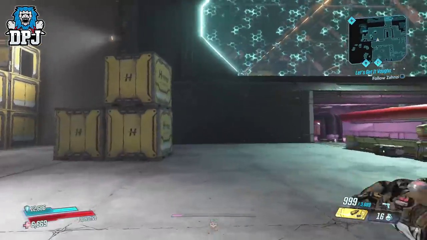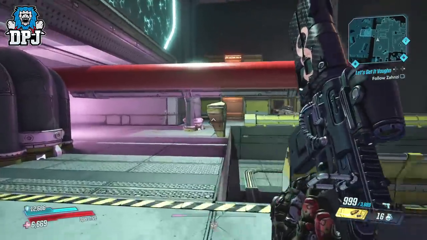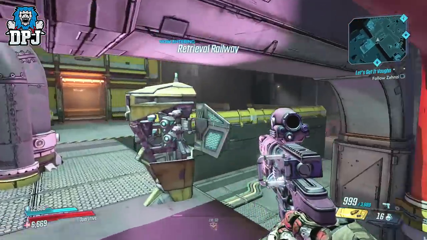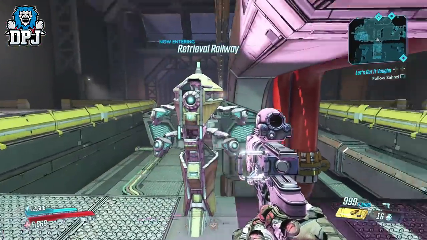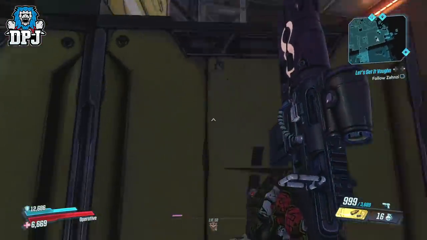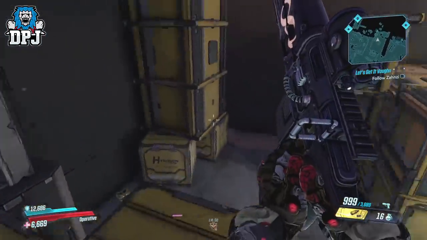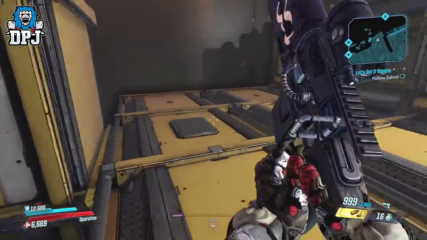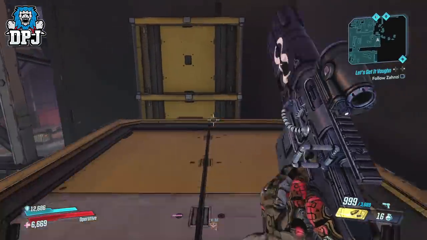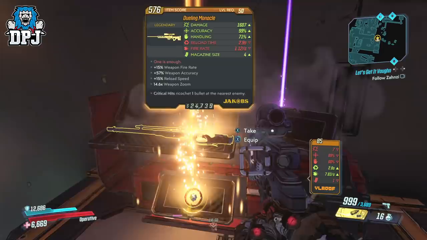So once you are here, trigger this checkpoint station, and then simply mantle onto these crates right nearby and grab that red chest. Then simply quit out and load back in. You will load back in at that checkpoint station, and you just simply mantle the crates again and grab that red chest. Rinse and repeat, and it's a super, super efficient farm.